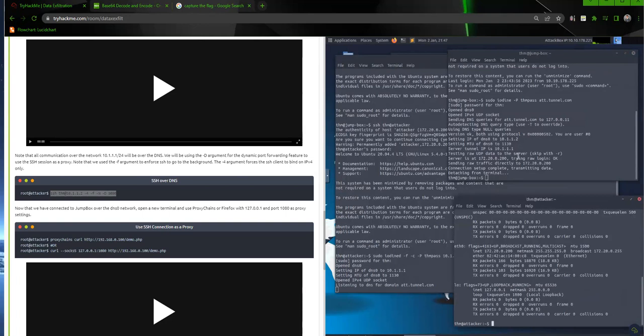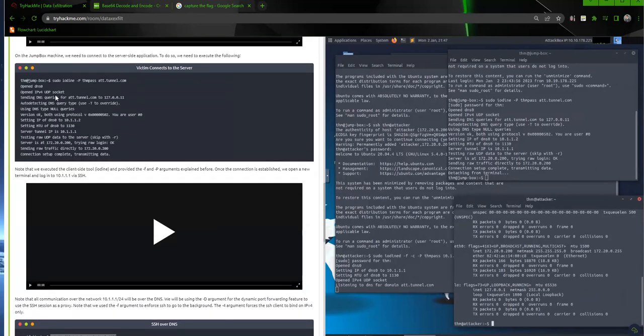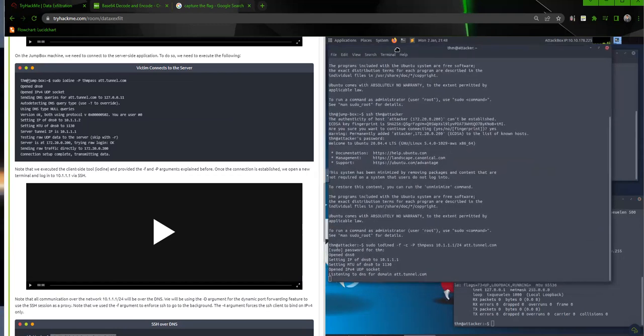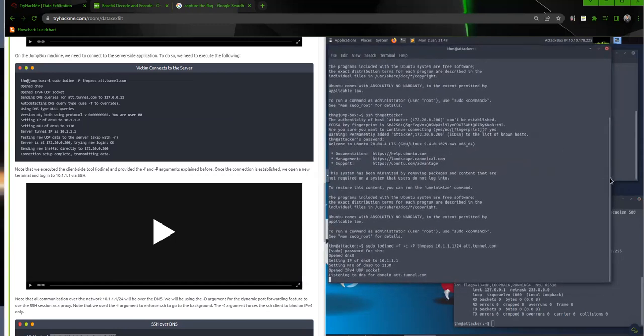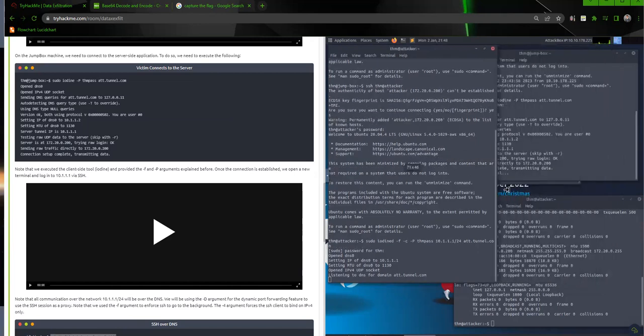Did I run that command from the wrong one? Sudo iodine, no, I don't believe I did. This is the jump box. Okay, let's organize this a little so I don't get confused. We'll have the attacker on the left and the victim on the right.